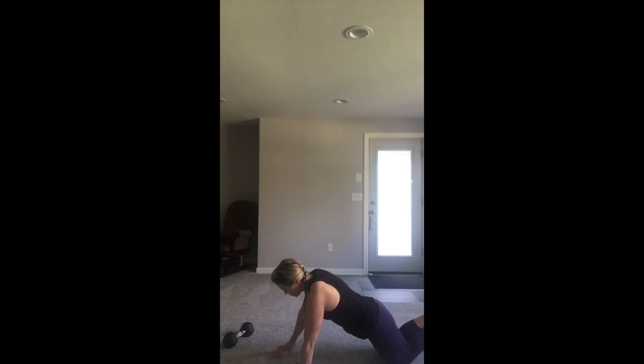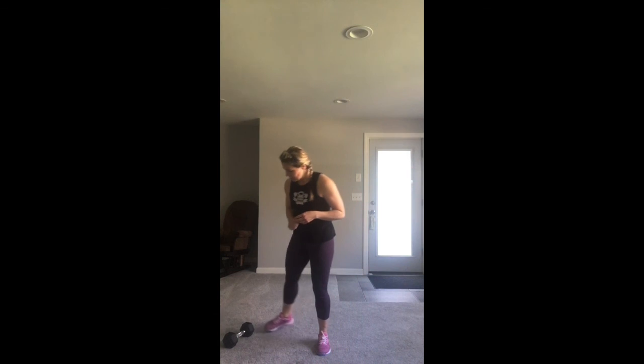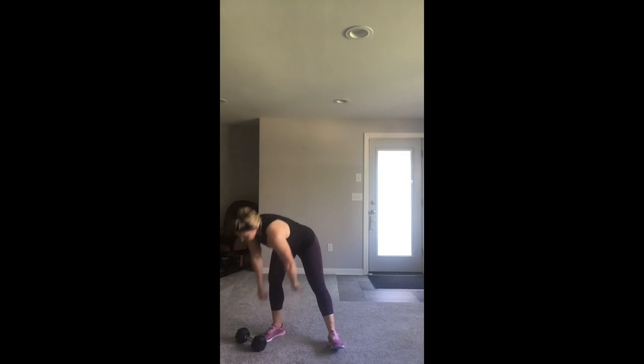Diamond as opposed to outside of those shoulders. Try it, give it a whirl. If it's too difficult, go underneath those shoulders. Okay, that's for your 3rd minute or your 3rd station. That 4th one, to finish it off, you'll grab your object again in that front rack position, alternating forward lunges. So stepping together, alternating those legs. And that, my friends, is your conditioning.